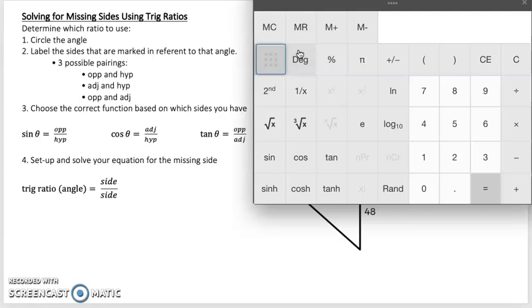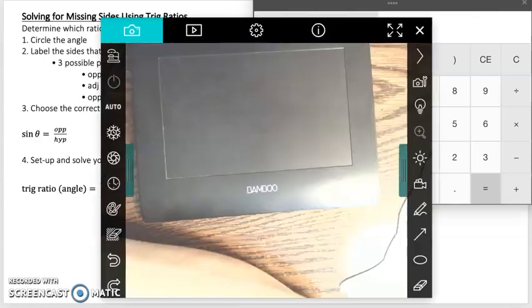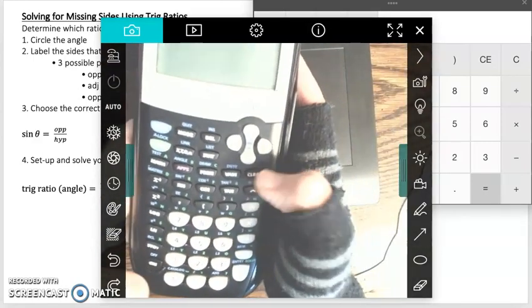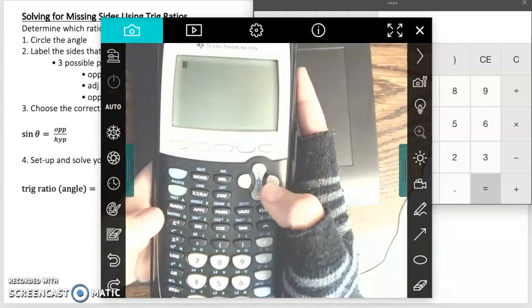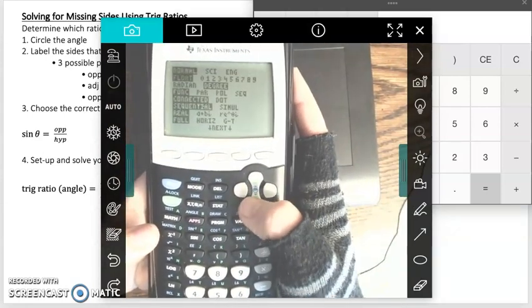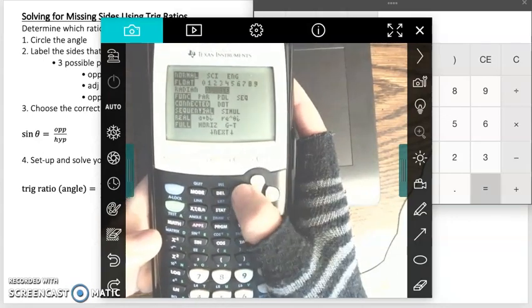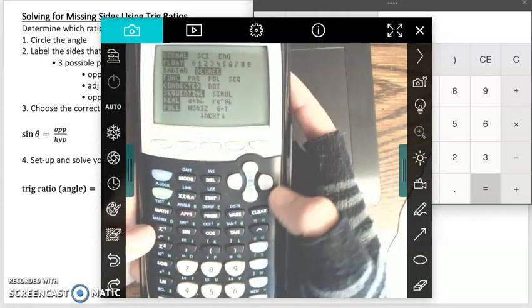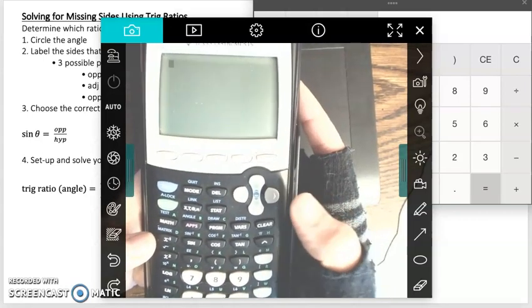And you want to double check that on any calculator you're using. So I'll show you on a couple different calculators how you can tell. We'll just take a quick moment here. So on this one, just looking at it, there's not a way to tell, but the way you would change it or check is to go into mode, and then see down here, it's on degree. That's what it should be on. If it were on radian, I'd have to click on degree, hit enter, and then go back out here.